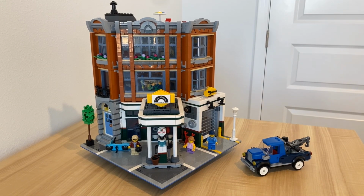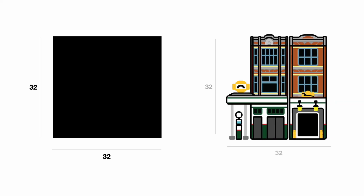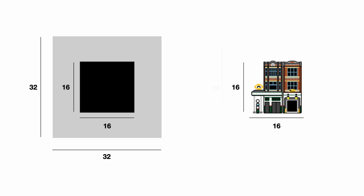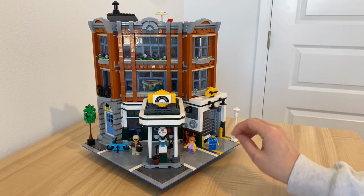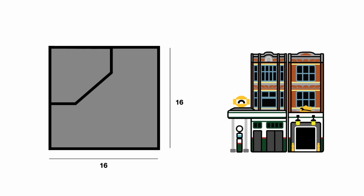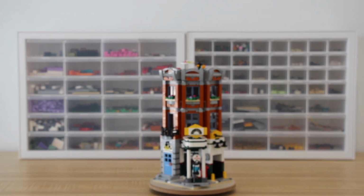So to go from this larger size corner garage to this shrunken down version, it took a lot more finesse and Lego math than I was expecting. In the Daily Bugle, I was able to just divide everything by 2 or 4, and that worked. However, because the corner garage is an angular building, it's actually taking up a significantly smaller amount of space on the 32 by 32 base plate. Its square footage is significantly decreased. Therefore, if you're cutting it in half, it's going to be even smaller. This actually resulted in a much cuter and smaller set than I was expecting. Let's get into the details and how we started.